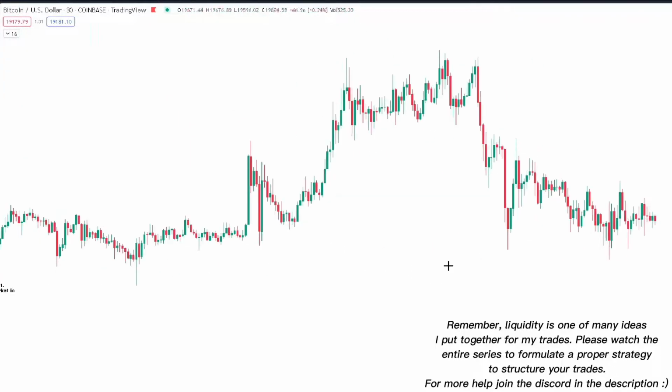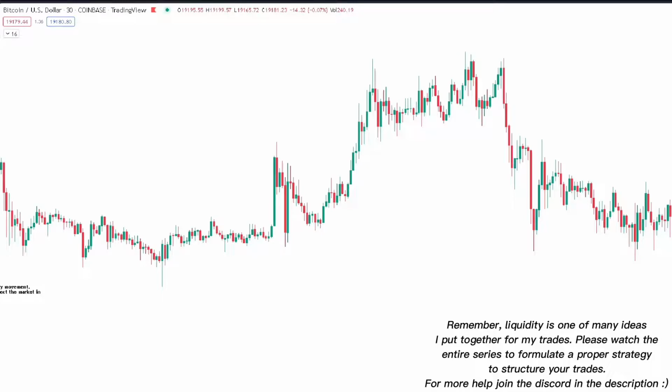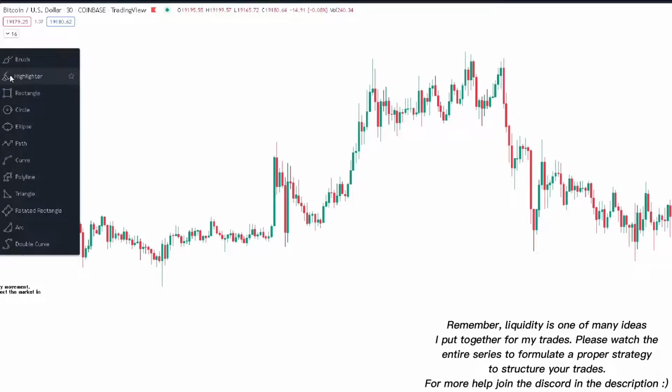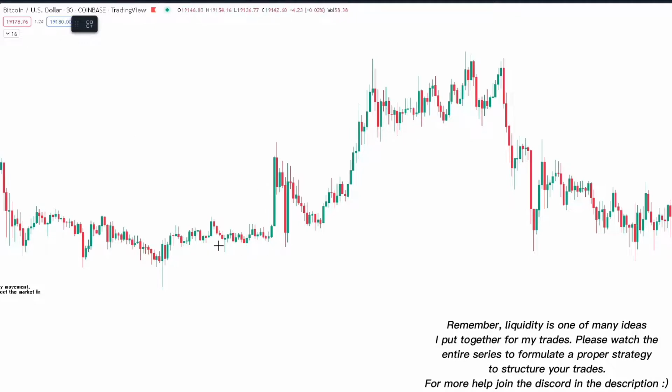If you actually zoom in here, you can see that, let me get my highlighter. You can see that all the liquidity here was swept by this wick right here. So now we have liquidity on both sides here. You can see that we had manipulation right here, wicking out everything, all the liquidity over here. And then we had a quick move down, grabbing the last liquidity that's right here. Market makers will literally take all of your money.